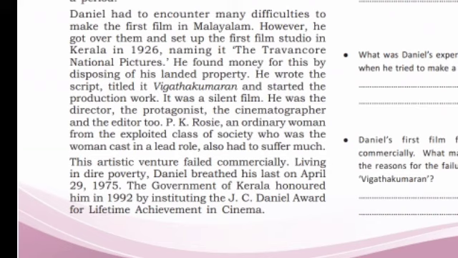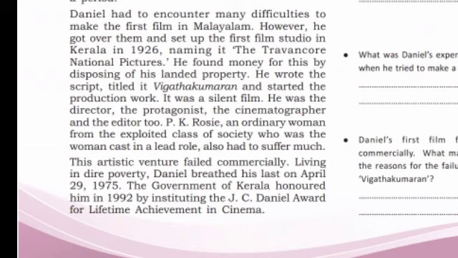P.K. Rosie, an ordinary woman from the exploited class of society who was the woman cast in a lead role, also had to suffer much. This artistic venture failed commercially. Living in dire poverty, Daniel breathed his last on April 29, 1975. Daniel breathed, that means breathed his last. It shows he died. Okay, children.